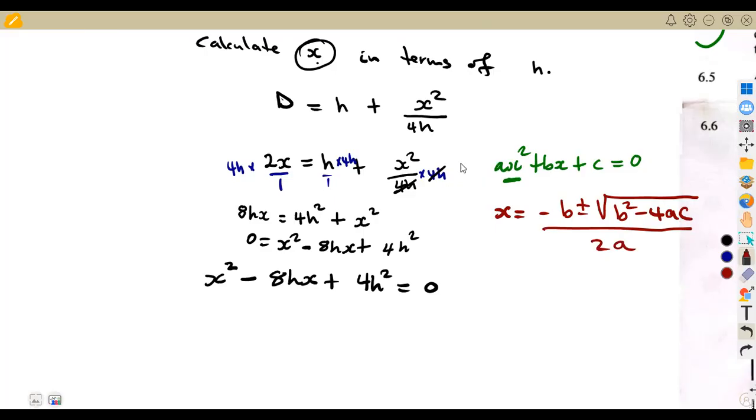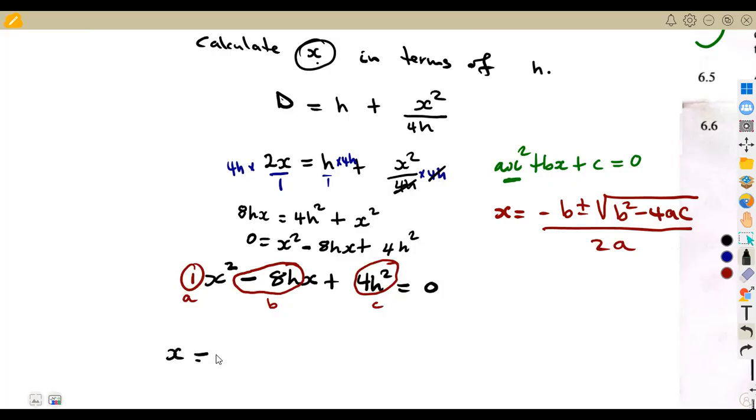If we have written our equation in this format, and this is the same format that we have, we just have to see that, okay, this is the coefficient of x squared. What is affecting x is our b in this case, and the constant, which is 4h squared. So this is our a, this is our b, this is our c. So that means we're going to solve properly our equation.